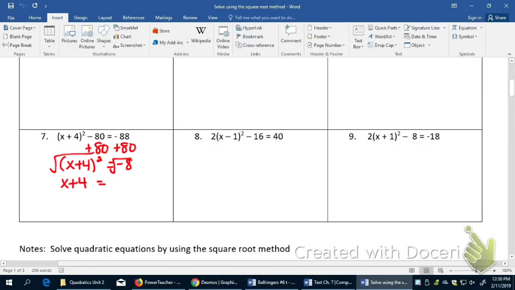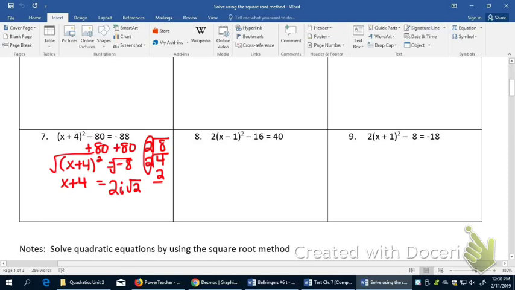But because I don't know the square root of 8, and because there's more I can do with 8. You know, up there on number, I don't remember, 4 maybe, I think we left it as a square root of 5. Well, 5 was a prime number. There wasn't anything else to do to 5. Well, 8 is one of the problems where we have to divide and do the whole process. So divide 8 by 2, you get 4. Divide by 2, you get 2. And so you have a pair of 2's and an extra 2. So here you're going to get 2i square root of 2 for the square root of negative 8.